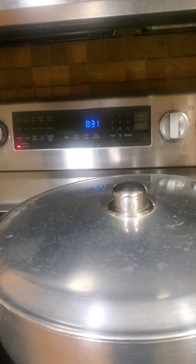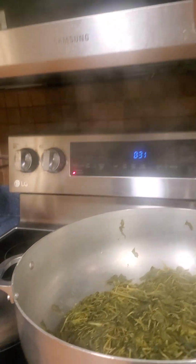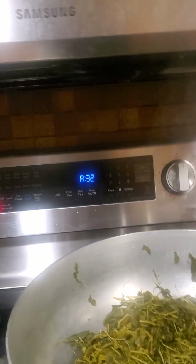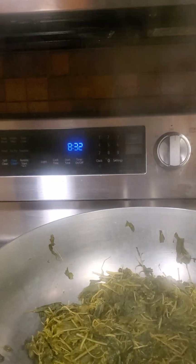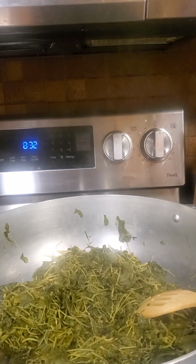Almost done. After 40 minutes, we open the pot to see if we still have water in there. As you guys can see, the water is completely gone and the vegetable looks dry and ready, which tells us that it's good and it's been well cooked and it's ready to go to step 3 to then prepare it for a good meal.